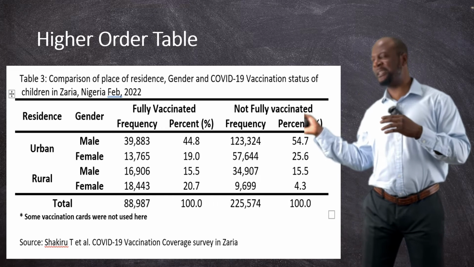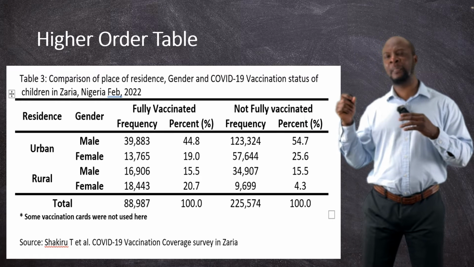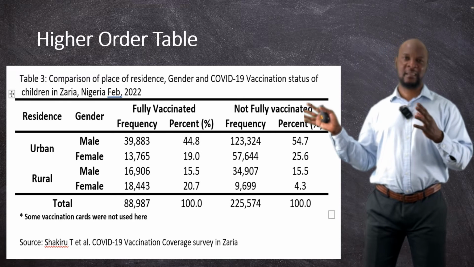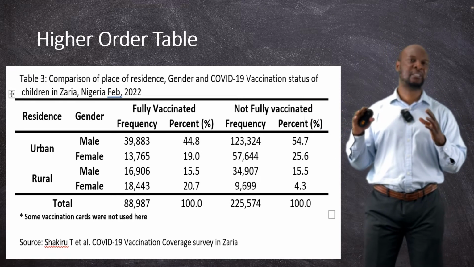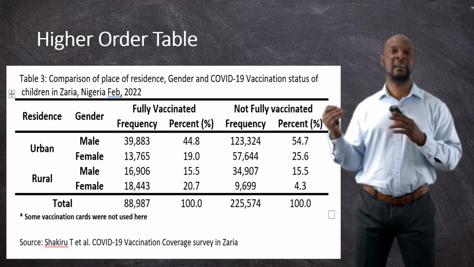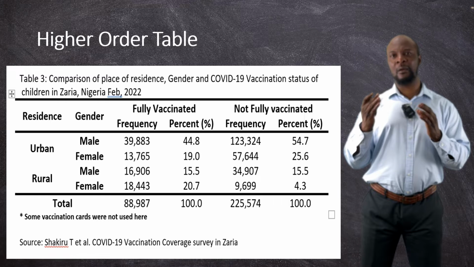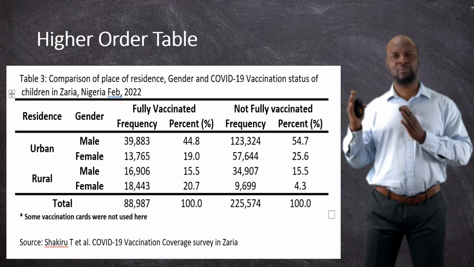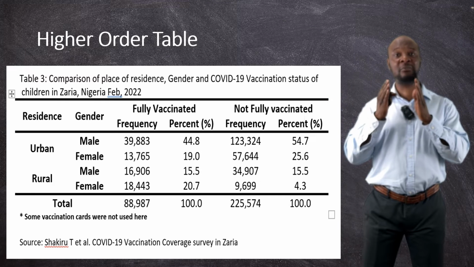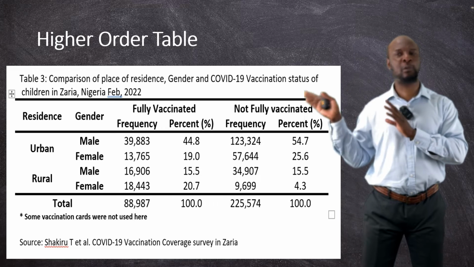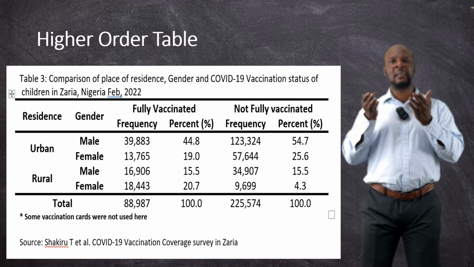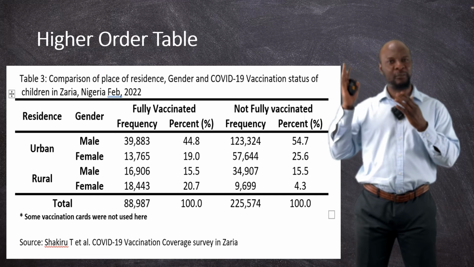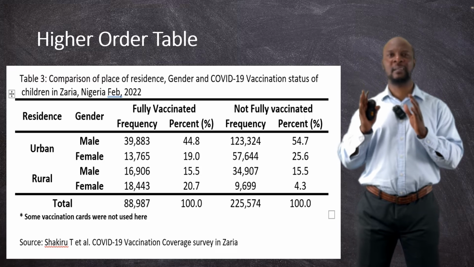Now, this table that you see, what we're seeing here with this table, I hope I can explain this a little for you. It's just similar to the previous table, but this time, this table has what we call a super row, okay? So it has the column, which has captions. We can see fully vaccinated and not fully vaccinated. No problem about that, right? But now we also have male, female, which we had in our previous table. No problem about that, okay?